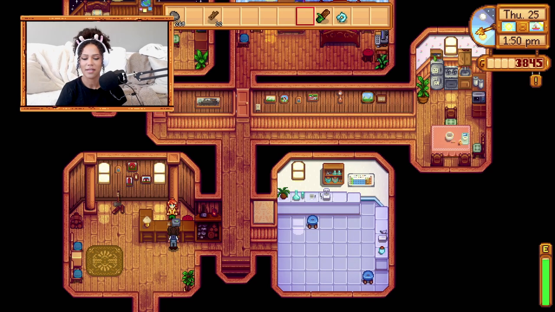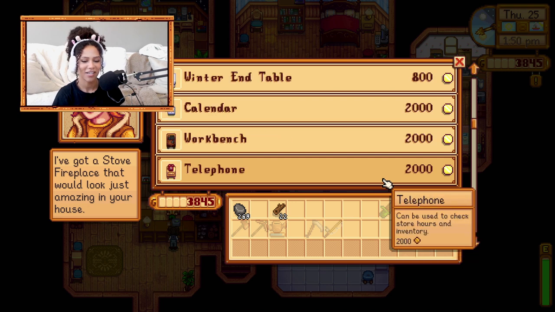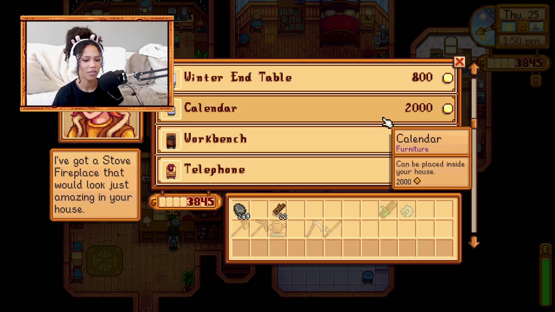It doesn't cost anything to... and we still have money. Look at that. Should I get the calendar? Or should I get a fruit tree? I still don't have money. I don't have enough money for a fruit tree. Right? Should I get a calendar?